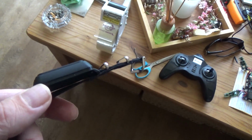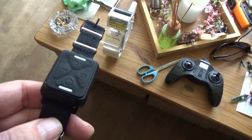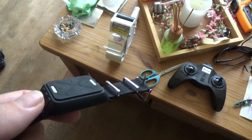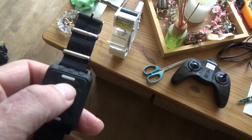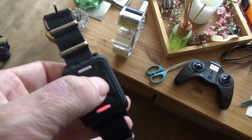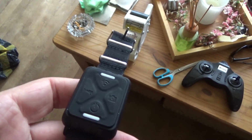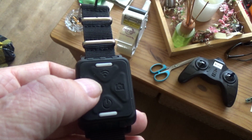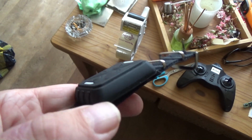Here's the remote of the Gitup GIT2 Pro. It's sold separately, and it has one issue, and that is the registration of push buttons, or the lack of it. Because if you push a button, you get a tiny light. That works reasonably well in dark environments. It's not very light here, so you can see it, but as soon as you have the sun shining or more light, you can't see any of it.